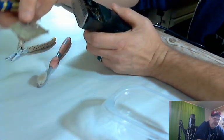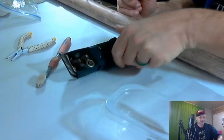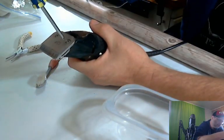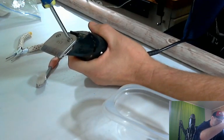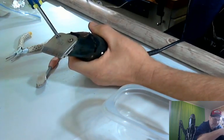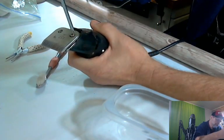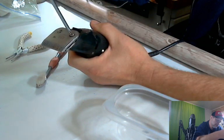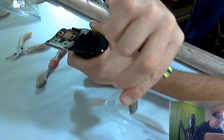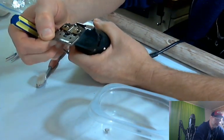I do have a piece of paper on top of this, my photo taking table that I'm working on. I have some paper on top so I don't get the white background all messed up. It's just packing paper from Walmart. Nothing great. And then we got 2 screws back here. Got to remember the order these things come out. There's not too many screws in this thing, so I'm just going to put them all in the same little bin. Because it's pretty easy to remember where they came from. Pretty gnarly on that side. And this should come off. Yep.